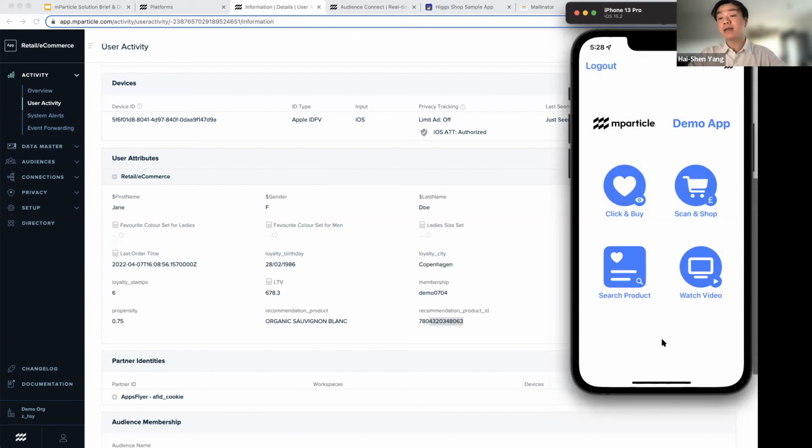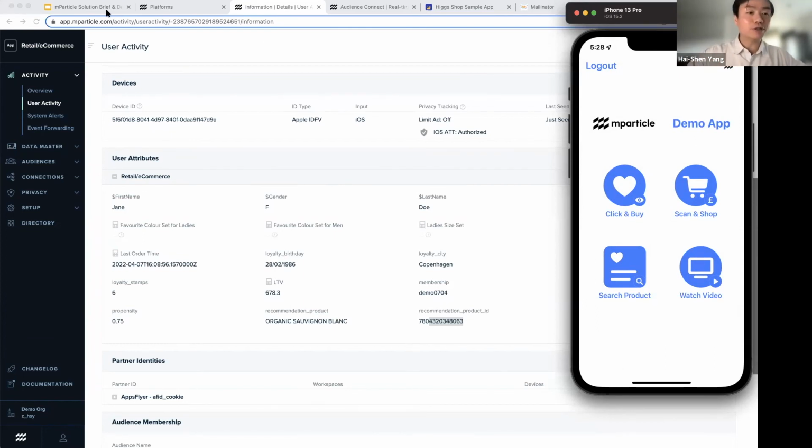and it can be once Jane adds certain products or browses certain products. It's very flexible using mParticle's personalization service, what we call the profile API. You will be able to fetch the user attribute profiles in real time, and according to the corresponding value, deliver that personalization in real time. Like we see here, it's a product recommendation during the login.